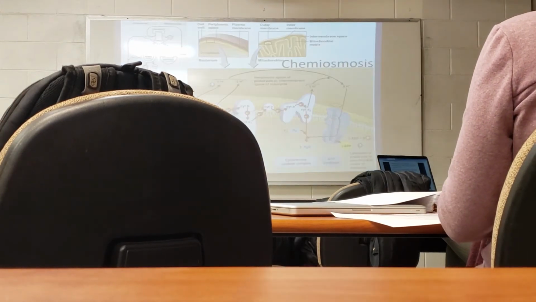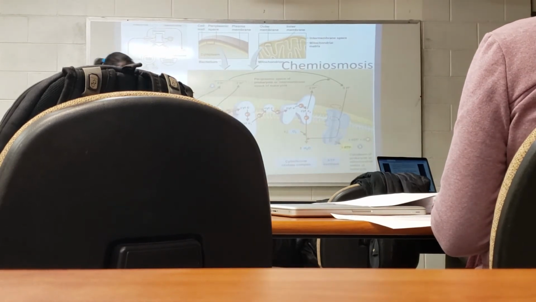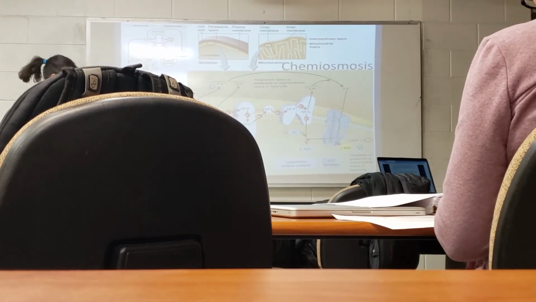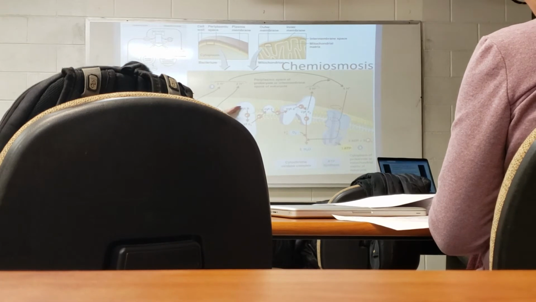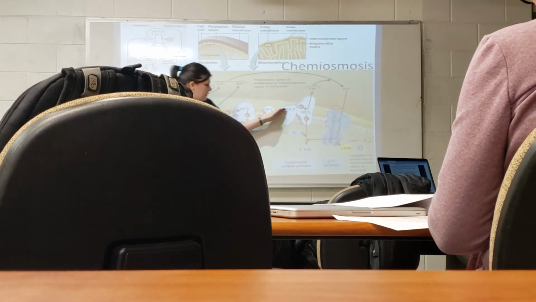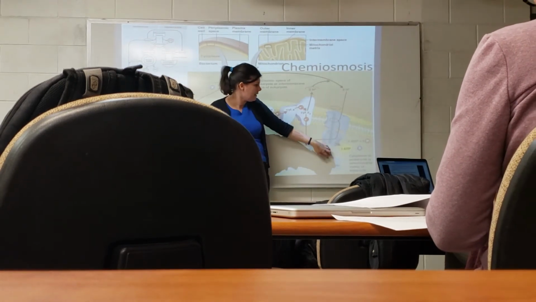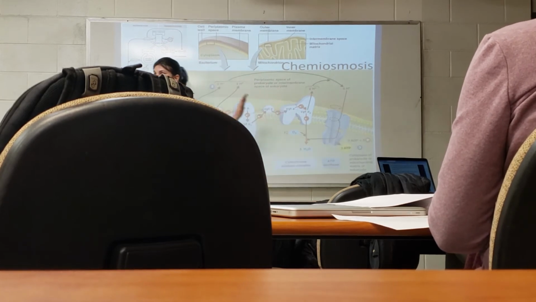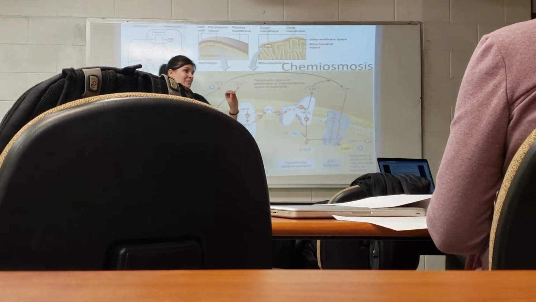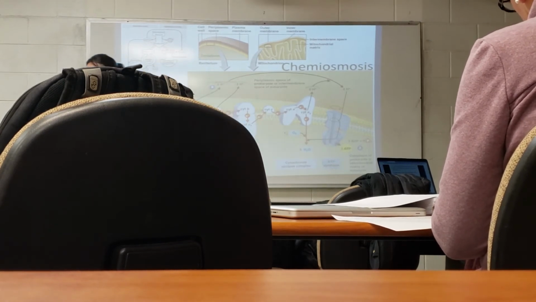So here's the transport chain itself. You've got NADH carrying electrons, okay? Those electrons have energy. It passes those electrons to the first part of it, it kicks hydrogen out. Pass them on down, kicks hydrogen out. Pass it on down, kick hydrogen out. You get lots of hydrogens, and they're going to come back in. When they come back in, it makes ATP, okay? If you understand even one word of what I just said about this, then you are doing awesome, okay? This is weird to me, but this is what it's doing, okay?